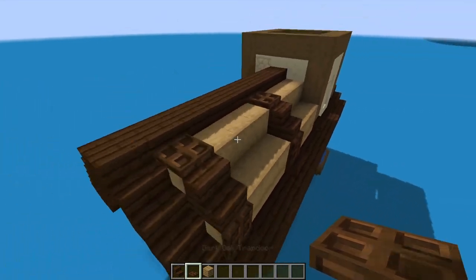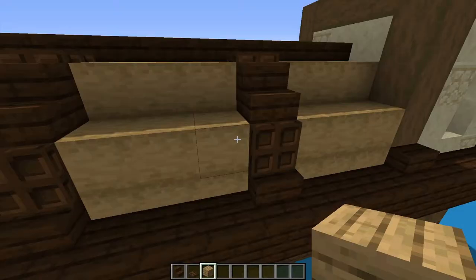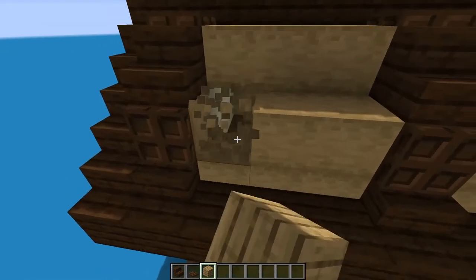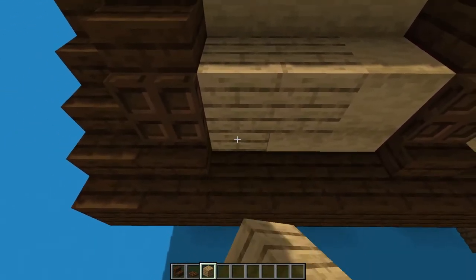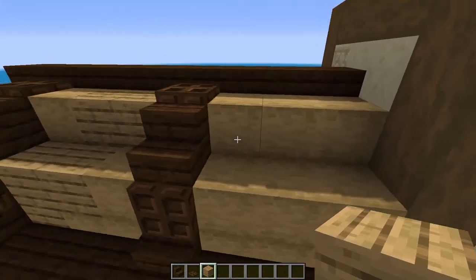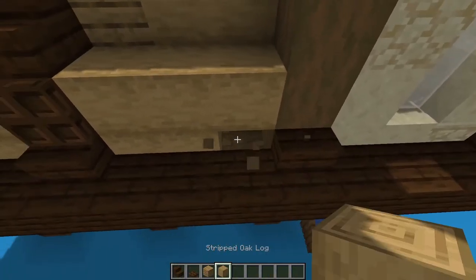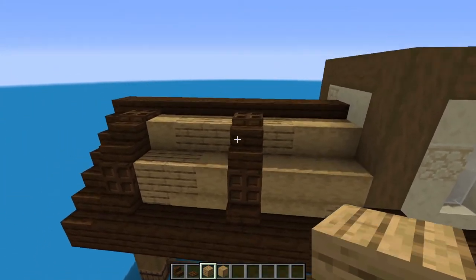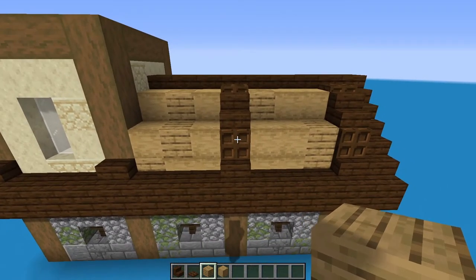And then I'm going to do it on the back side, like so. I'm now going to texture the stripped oak logs on the roof by replacing several of them with regular oak planks. And now I'm going to do the same on the back side. You should now have something that looks like this.